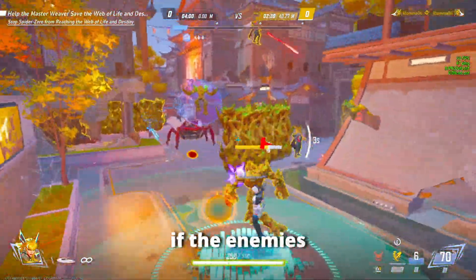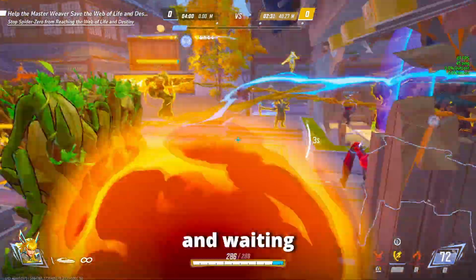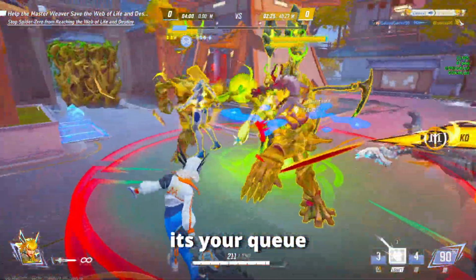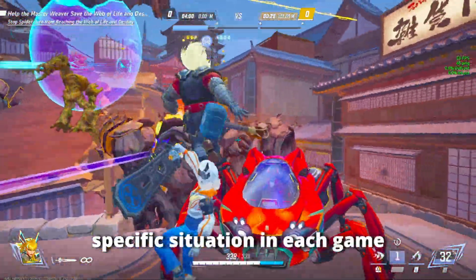For example, if the enemies are grouped tightly around the tank, it might be better to focus on the front line, creating pressure on the front line and waiting for a better opening. On the flip side, if their backline is exposed or out of position, it's your cue to dive in and pick them off. The key is staying flexible and making decisions based on the specific situation in each game.